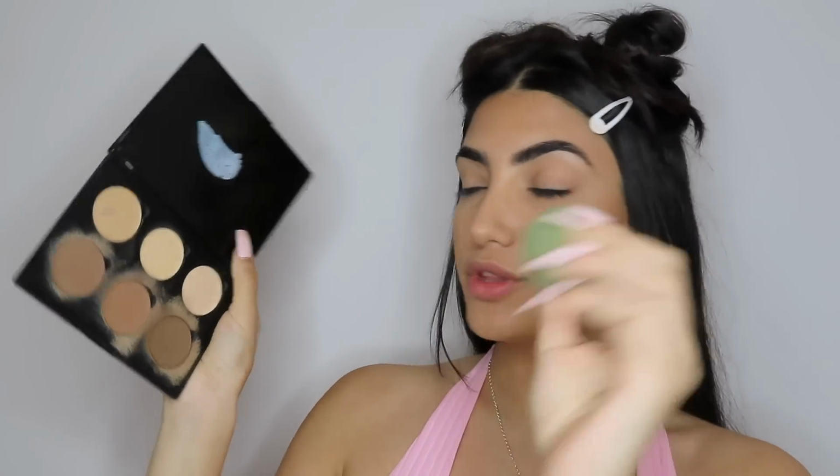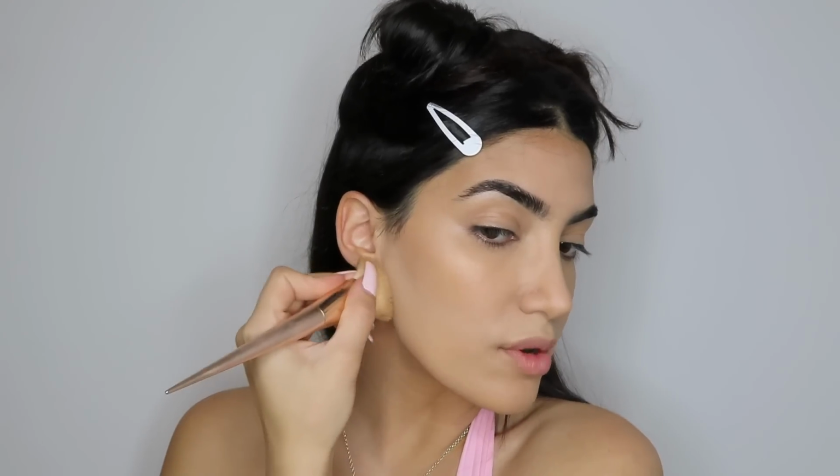I'm gonna even do it more dramatic than I usually would, and I'm just gonna suck in my lips like this and apply it on that line. This is gonna make my face just appear overall more slim. And then to just clean those up, I'm gonna take the banana cream powder with just a beauty blender and just really carve those babies out. And then the same thing for my jawline.